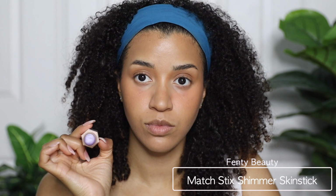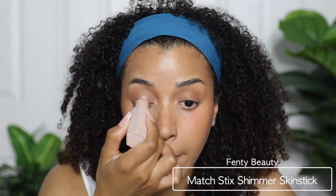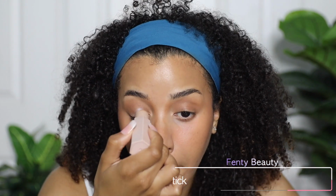Now this is one of my favorite beauty hacks. I'm going back in with that Truffle Match Skin Stick, and I'm gonna just apply that to my lids and blend it out with a sponge. And then on top of that, I'm going in with the Fenty Beauty Match Shimmer Skin Stick, and I'm just gonna apply that right on top of the brown to give myself a cute little eyeshadow without eyeshadow look. These sticks are bomb too, the shimmer ones that is. You can use these as highlighters as well, and even put them over a cute lipstick or lip gloss to give your lips some shimmer as well.